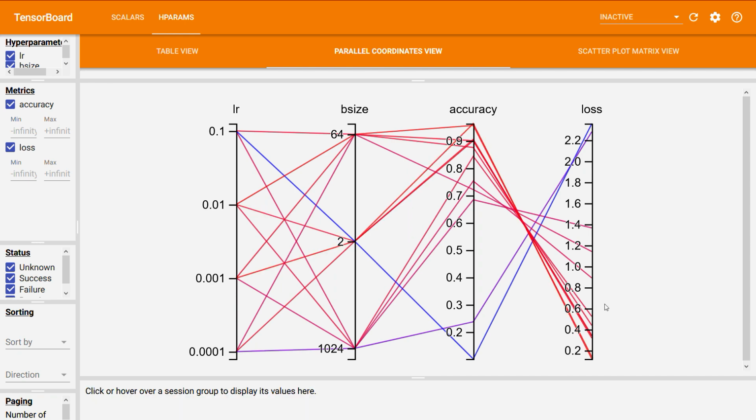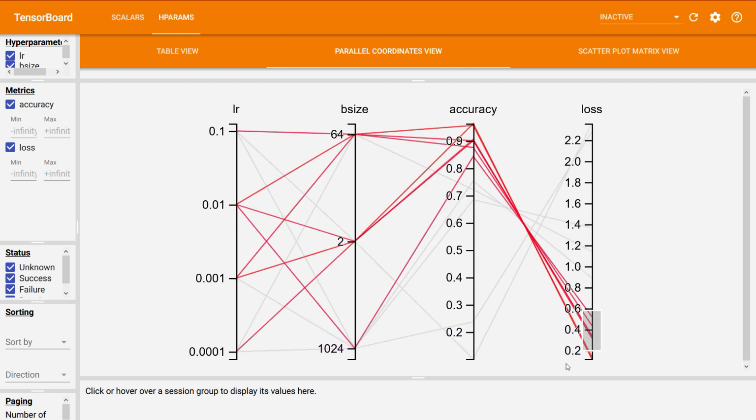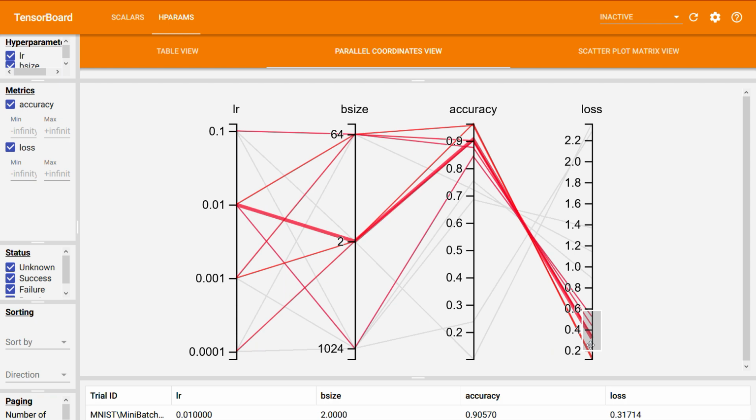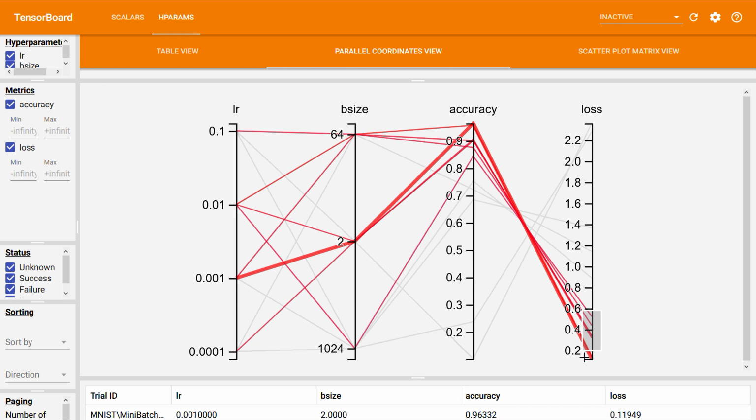One thing you could also do is highlight, so let's see if I can do that. We can highlight just a few of those, and we can see, okay, what were the smallest loss values, where did they come from? So the absolute best seems to be, in this case, having a very small batch size with a relatively low learning rate.